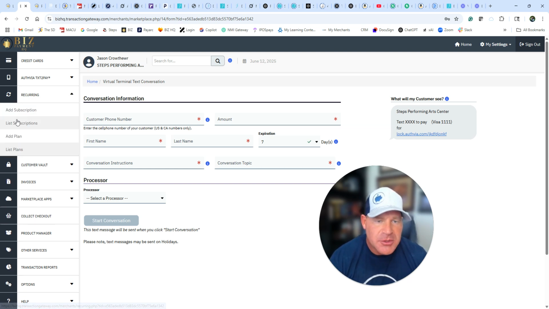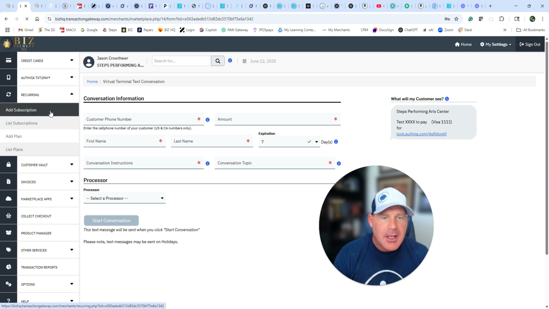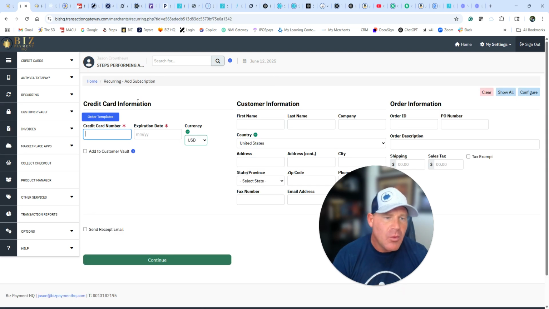We can set up subscriptions. Let me move this out of the way. We can set up subscriptions and various types of plans, completely customizable to however we want. First, you're going to go in and you're going to select the individual. Once you've done so, it'll take you to a place where you can then go through all of the different features. If we want it weekly, bi-weekly, monthly, quarterly, annually, start on whatever day you want, terminate on whatever day, and the amount that you want, and so forth.